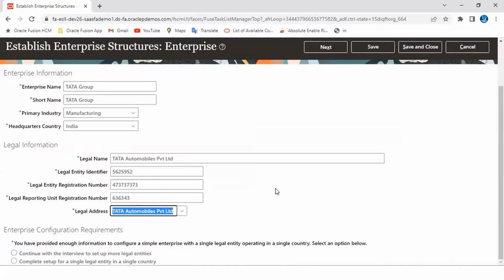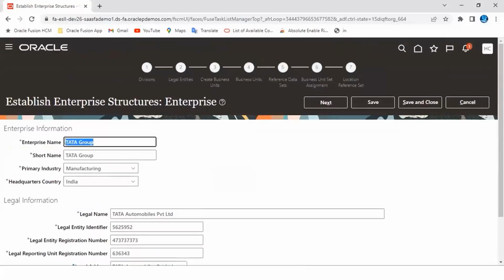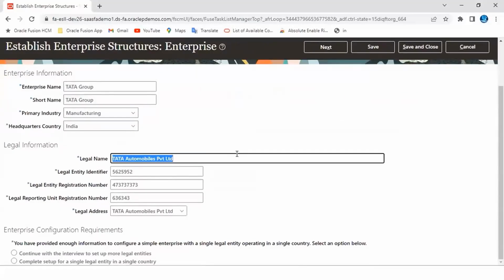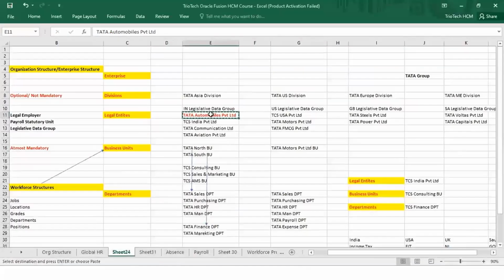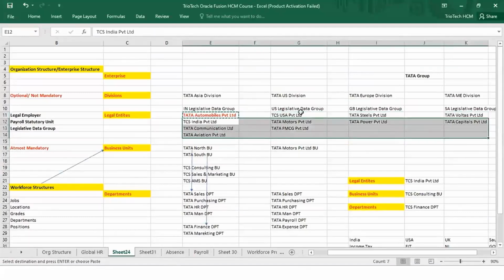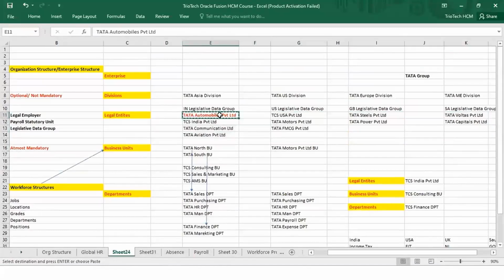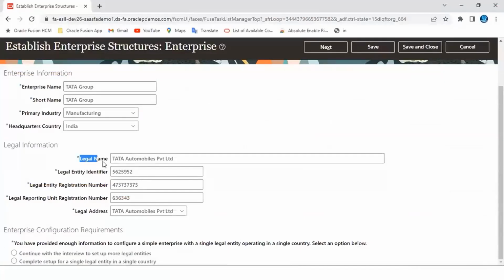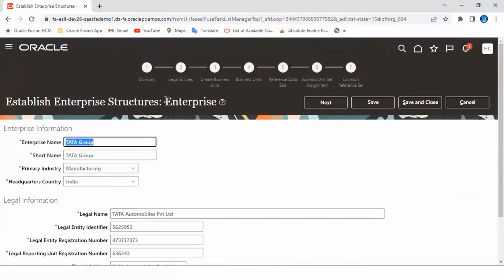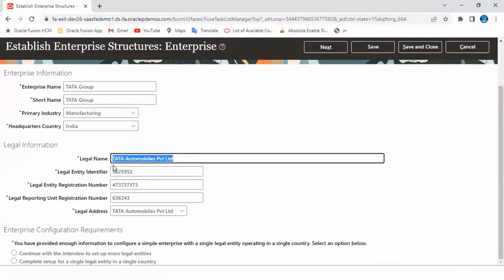Now what have you configured so far? You defined the enterprise in the system, Tata Group. Under the enterprise, one legal entity among all the legal entities that your client has, one primary legal entity, which is the biggest company or the oldest company or the highest revenue generating one, which you identified as the ultimate holding company, and all others are sister companies to that. That company we have defined along with our enterprise. So on the enterprise page, the very preliminary page, under the enterprise you define one legal entity.